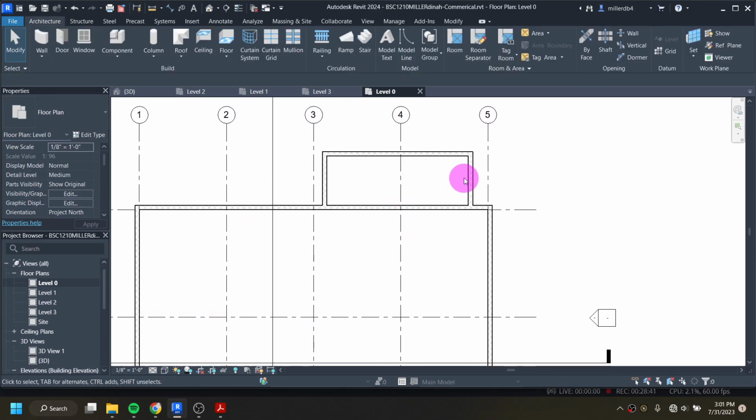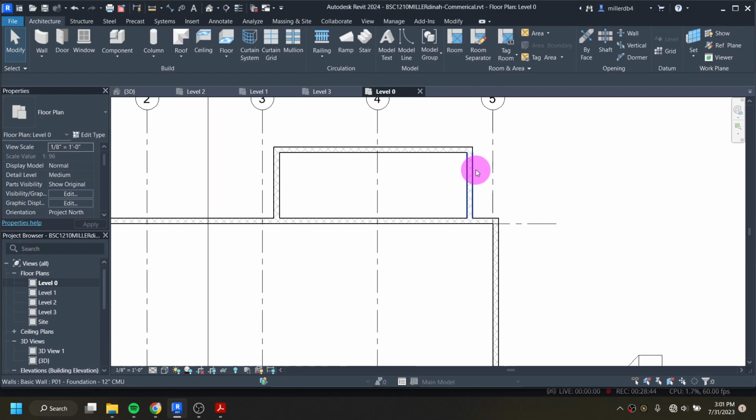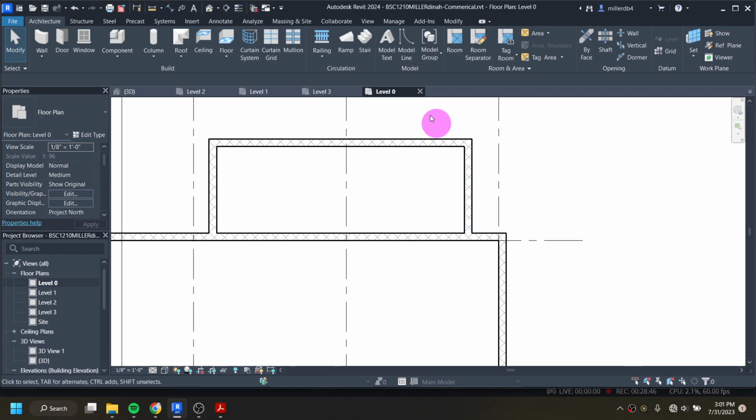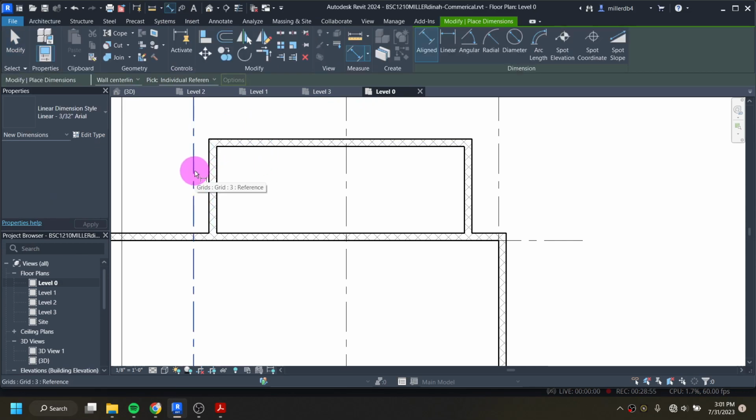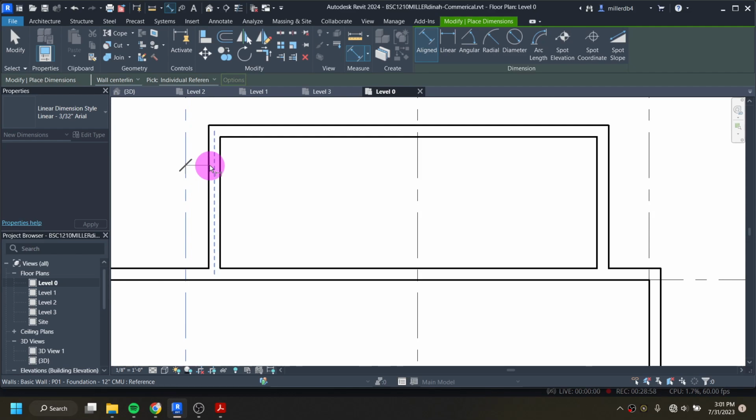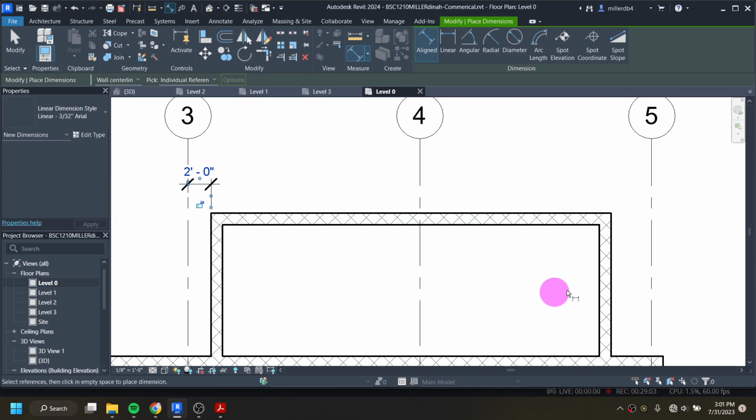I need to put in my measurements for where exactly it's going to be sitting. And I'm going to use the dimension tool, which again is keyboard shortcut DI, or this button here. And I'm going to measure from that grid to the face of this wall. So I'll hit tab and then click on it to place a dimension here. If I want to automatically go to faces, I can also use this here to just change if it's going to the faces of walls or the faces of core, to make it where I won't have to hit tab. It'll give me both the center and that edge automatically.